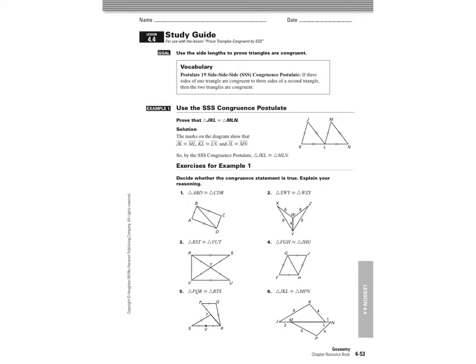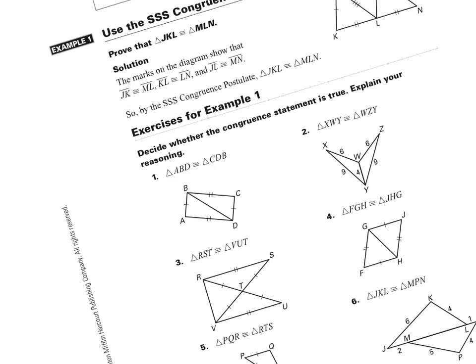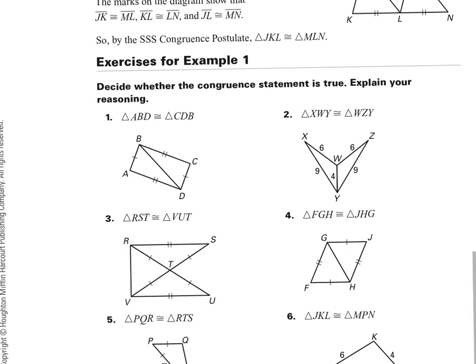All right, so on the quiz, the question will look like the examples here, 1 through 6, where I'm going to give you a picture of a triangle. Now, I'm not going to give you this statement. You're going to have to come up with the statement and the postulate or theorem that would prove them congruent.